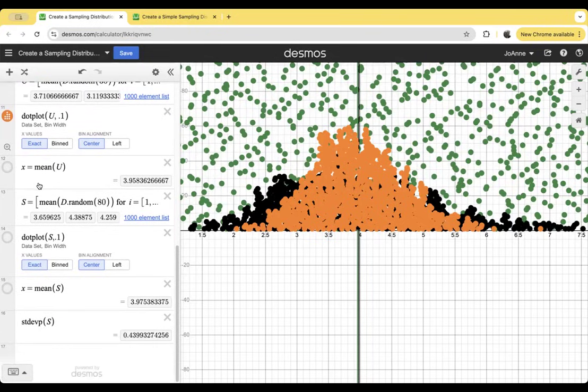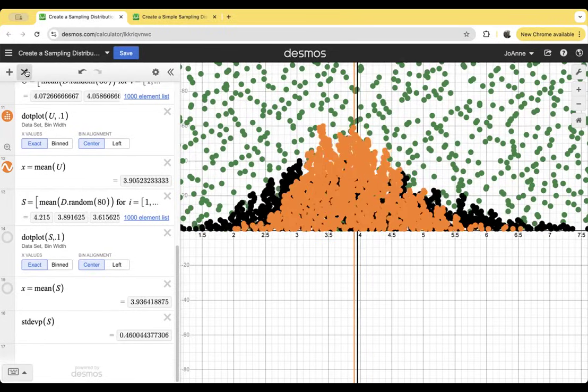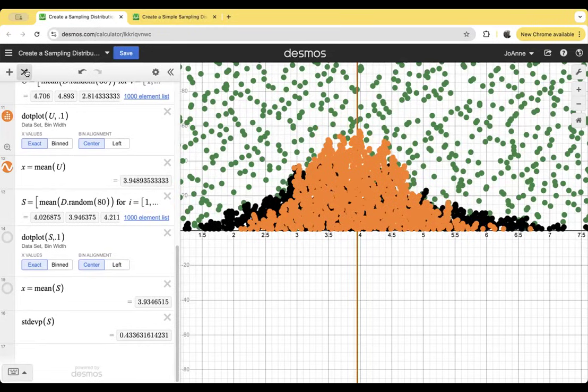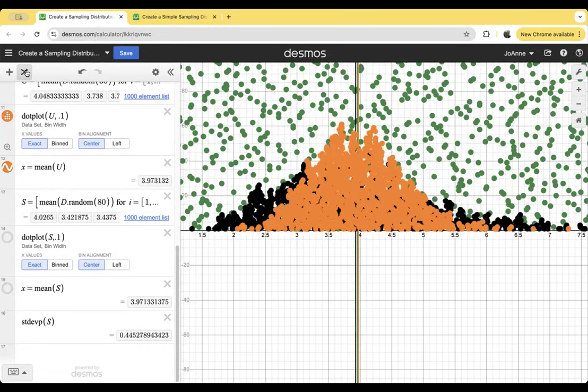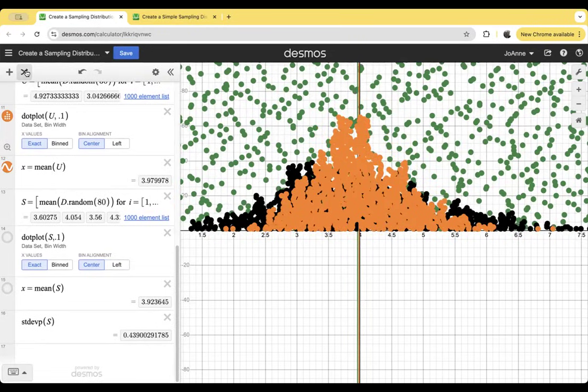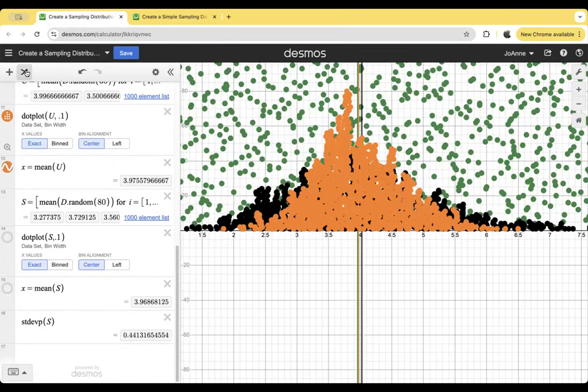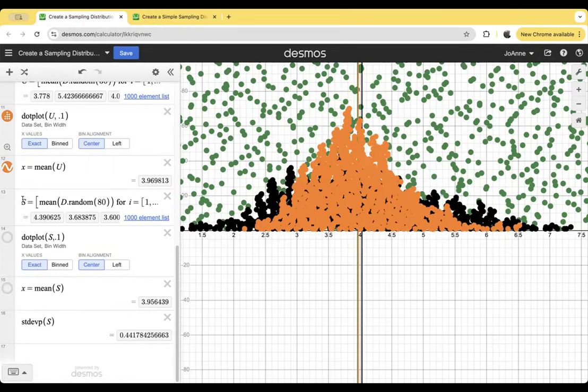I'm going to show you the mean of the orange data. Okay, 3.95, very close to the population mean. And I'm going to shuffle things again. A different 1,000 samples. I could keep doing this. It's roughly going to always appear in the same place, although they move around just a little bit. That's samples of size 30.